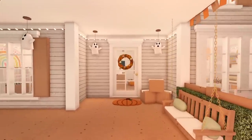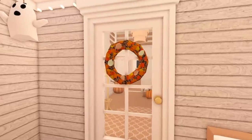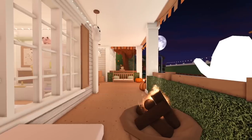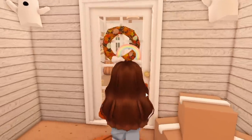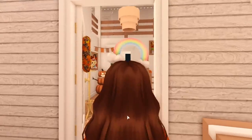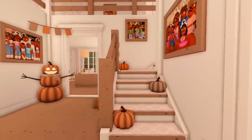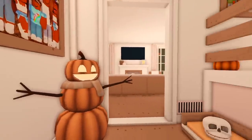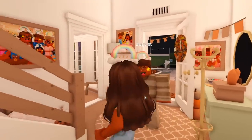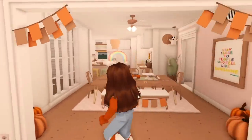We decided to hang up some little ghosts because they are just too cute, and there is the fall wreath on the front door. Over here we have our lounging area as well as our fireplace — it's such a beautiful view. Once we go through the front door, we have the pumpkin mat, which is really cute. Here's the entryway display table — we put some pumpkins on the stairs and there's a happy pumpkin man. And Charlie's bed, because we do not know where he's at — that man has not been in the videos!